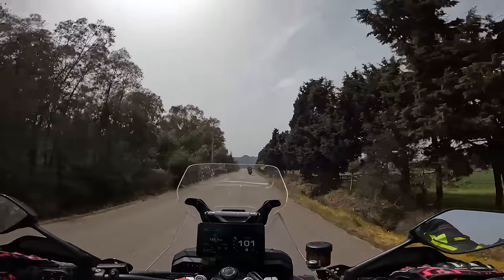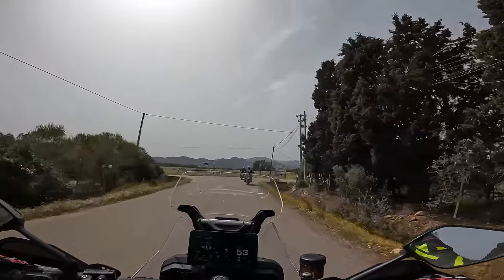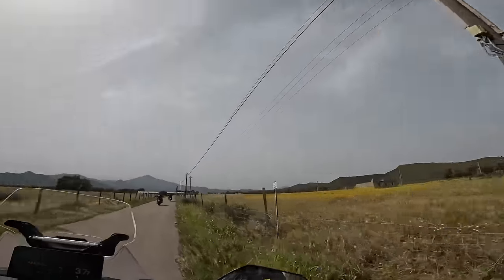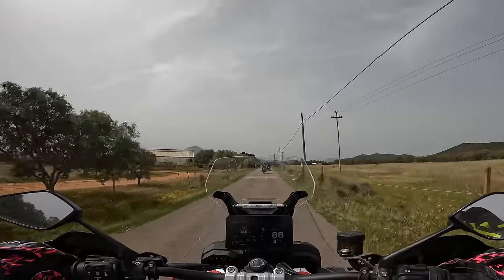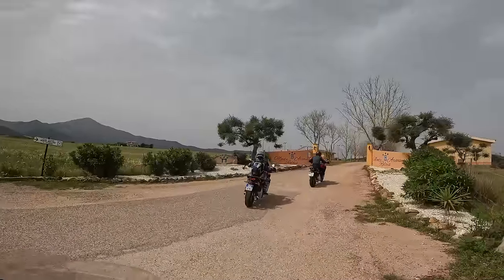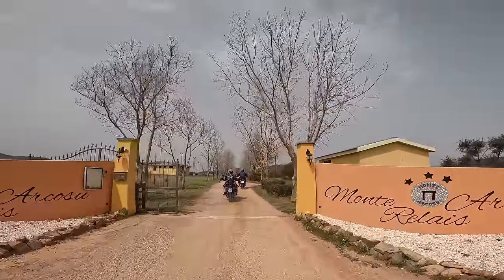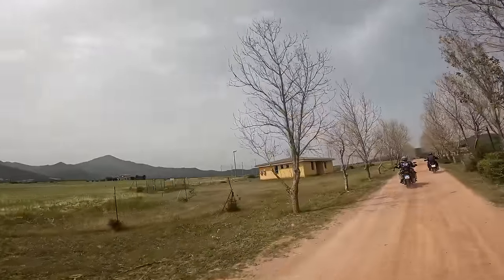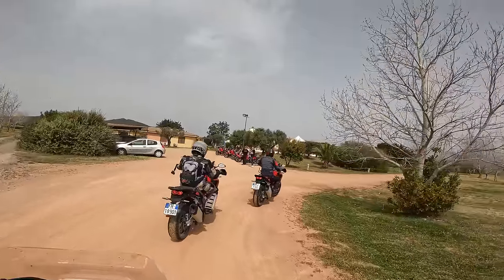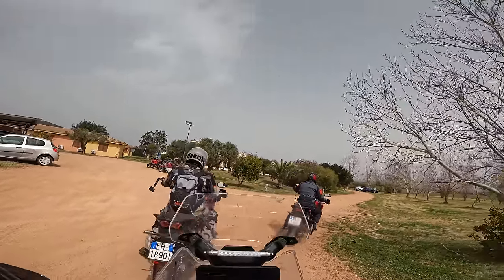We're now stopping for some luncheon at the Ristorante Monte Aruzu Relais — Villapia Ristorante. We'll be giving you a full rundown of the menu and food on offer. Looks rather posh. Not a bad little backdrop. Oh, it smells absolutely delicious, sports fans — if you could scratch and sniff this bastard, you'd be in for the right treat.